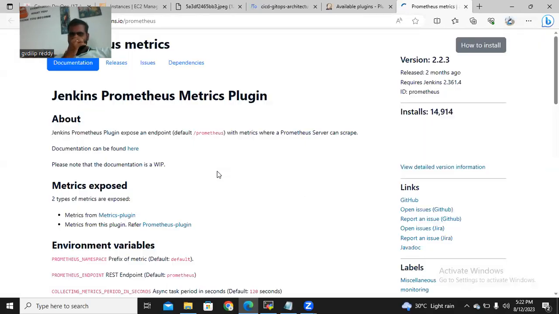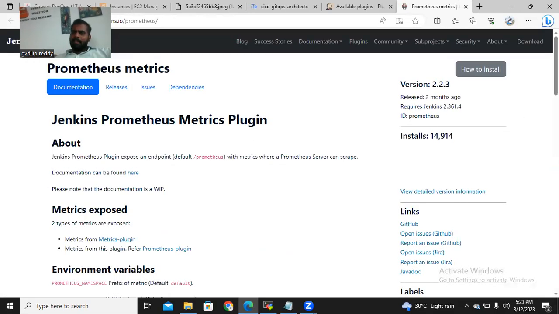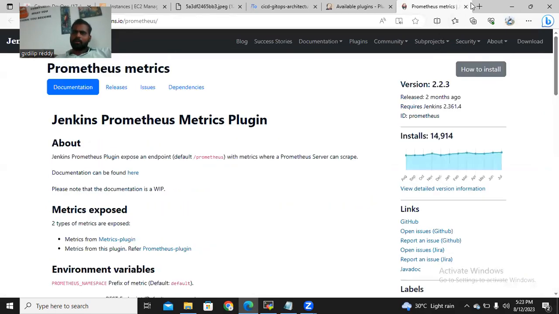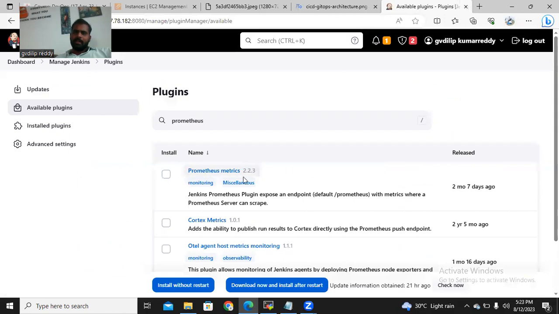Let me click on Prometheus metrics. If I want to download an older version, I don't want to download the latest version. For that, we're going to use these advanced settings, and it will show you the progress of our downloading. If any updates are available, it will show in the updates option. Okay, here we have the update option.